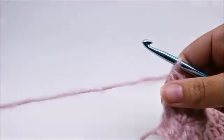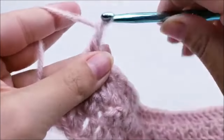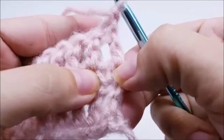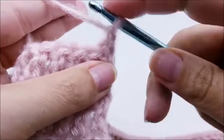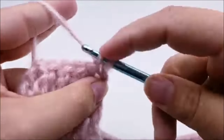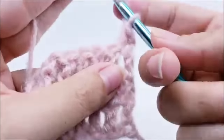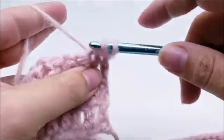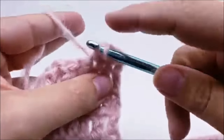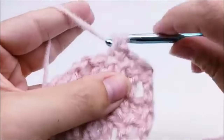So remember, for row 2, we started by chaining 1 and we turned, and that chain 1 didn't count as anything. So we put 1 single crochet right back into that very first stitch, and then we double crocheted into the next stitch and slip stitch into the next. Double crochet into the next.